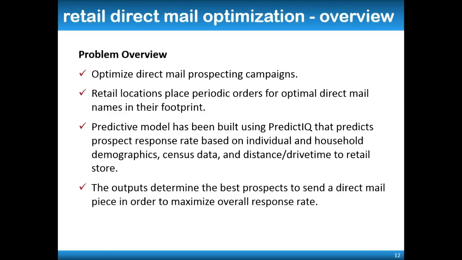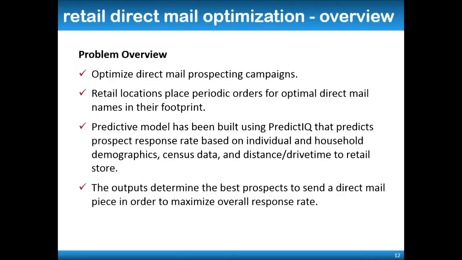So for a prospecting campaign, you have a list of prospects that are available to you. The question is, which one should I target? Target some, up to how much budget I have, and I'm not going to be able to target the rest. So what is that optimal plan? Who should I target, and who should I not target for this campaign?